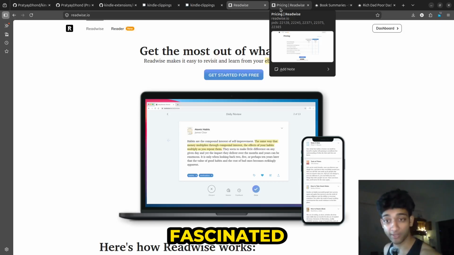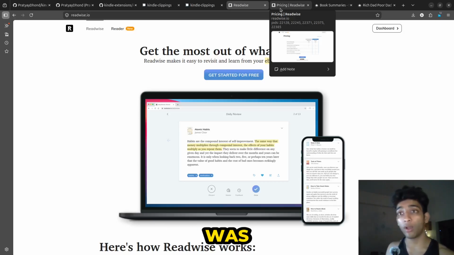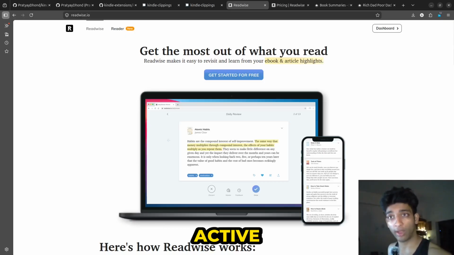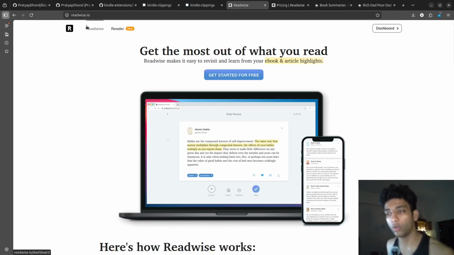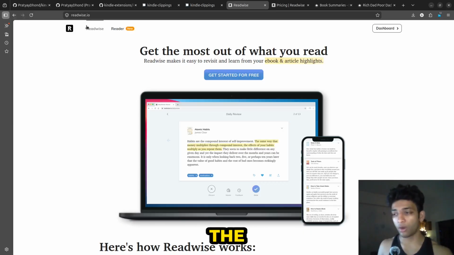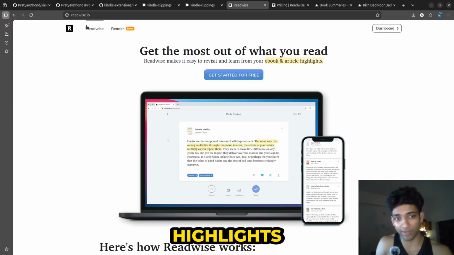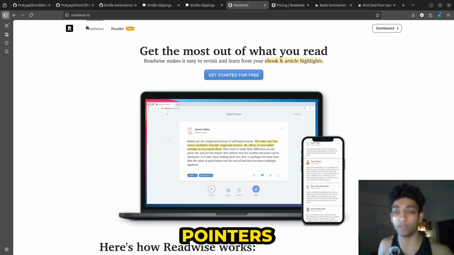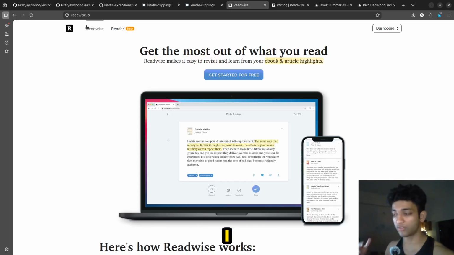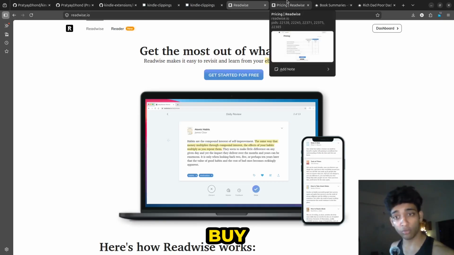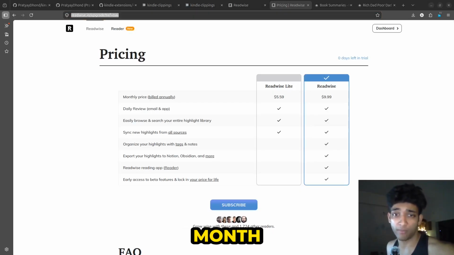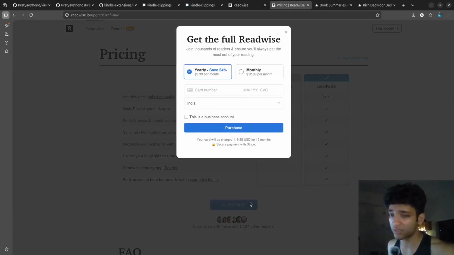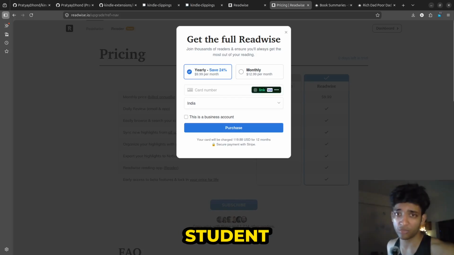Now I was very fascinated by this idea because I was very much into active recall, how your memory works and the forgetting curve then, and still am now. So I thought it would be better if I had on the go access to my Kindle highlights, plus if I could get random pointers to the highlights or to the things I had read a year or two back. And I wanted to start using this, but I came across this where it was $13 per month, and this was not something I could afford as a student, I assume.